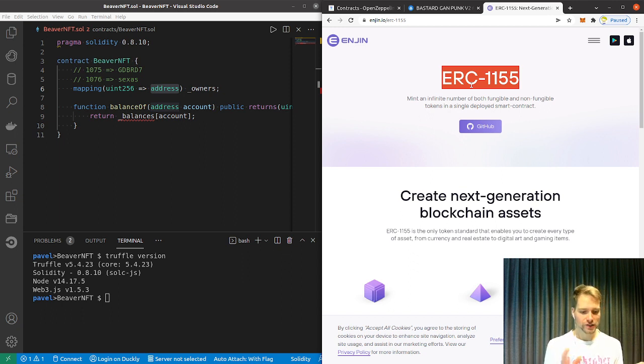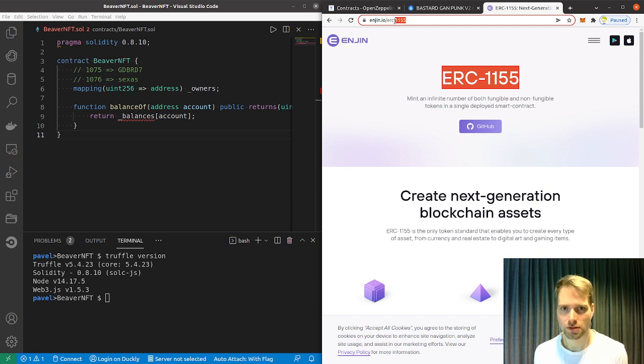But as we're going to see, we're going to use the OpenZeppelin implementation of it in the end. They have an implementation for this standard as well, and then you just need to do a little bit on top. But it's still good to understand how the underlying implementation works, especially if you want to add something on top of it. For this though, I'm just going to stick to ERC721.